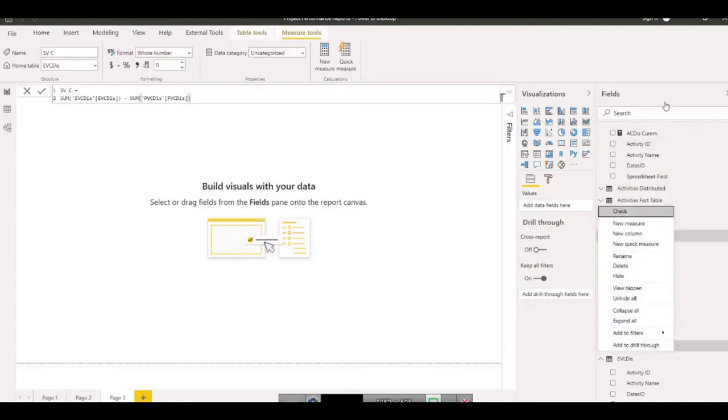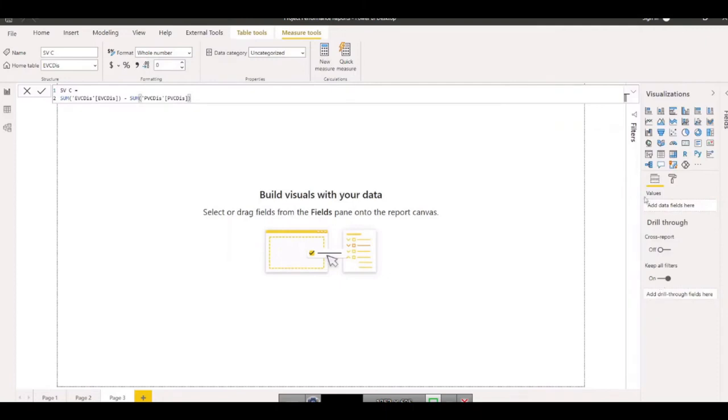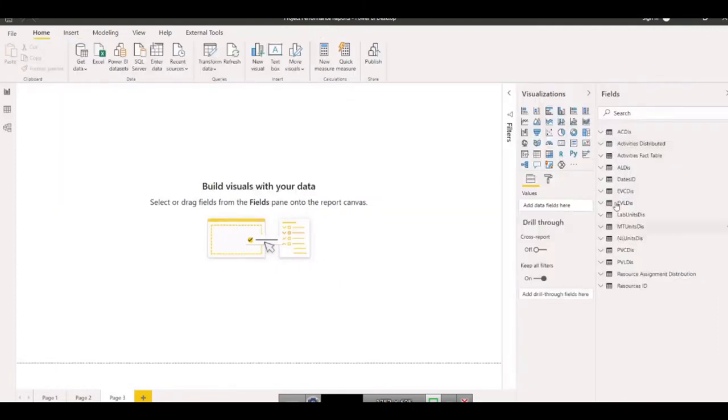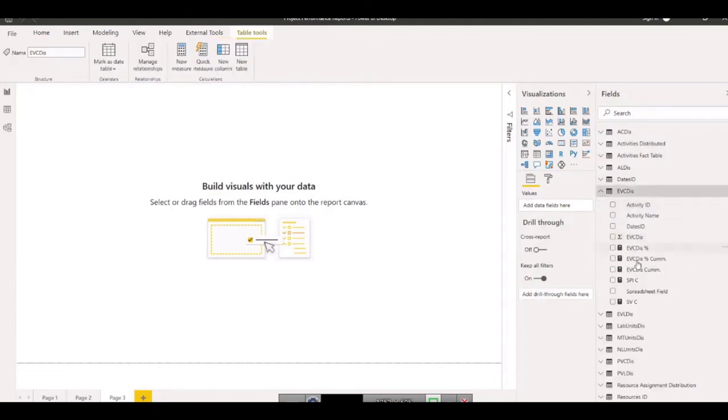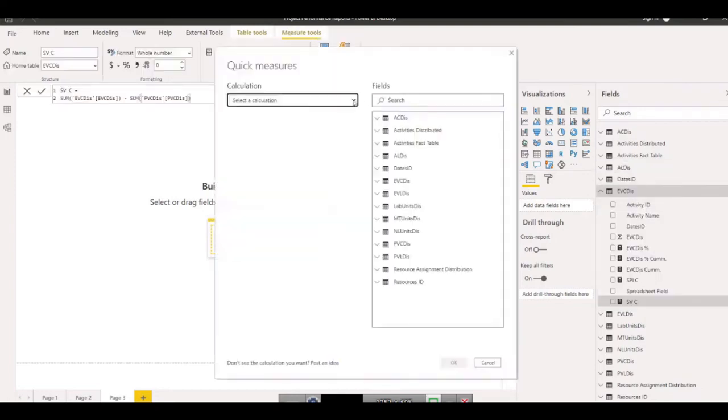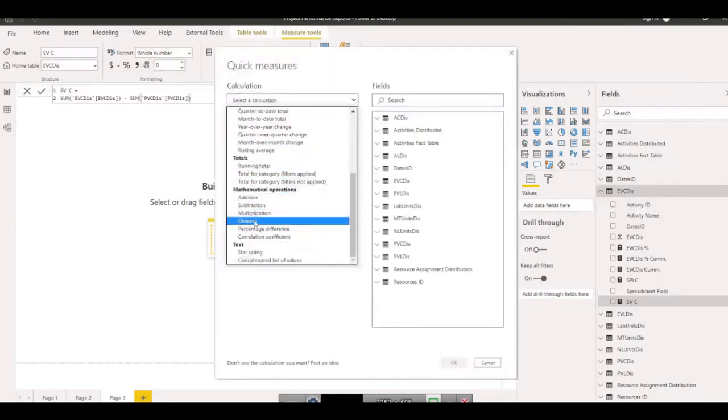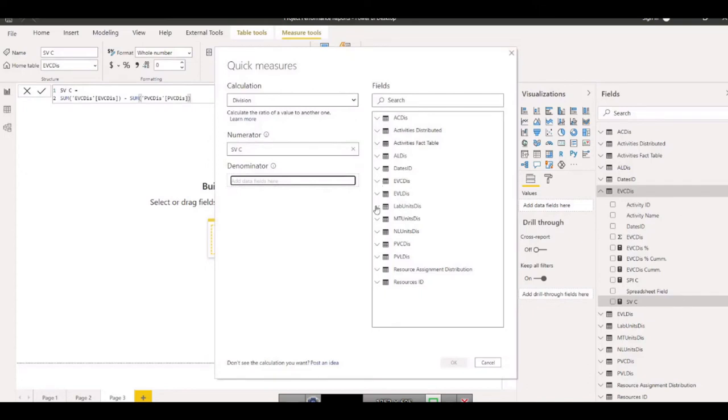You can calculate the percent in two different ways. You can subtract the percent of planned from the percent of earned, or if you want, you can simply divide. So right now in my case, I am simply dividing it by the budgeted total cost. So budgeted total cost is coming from here.